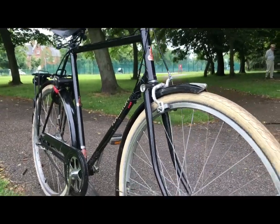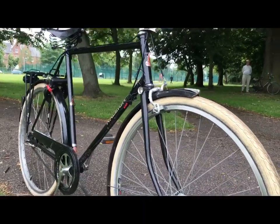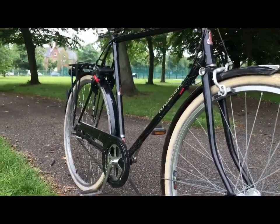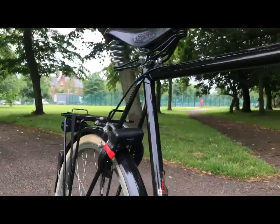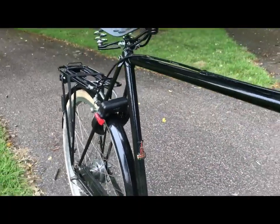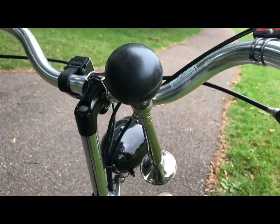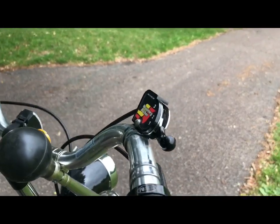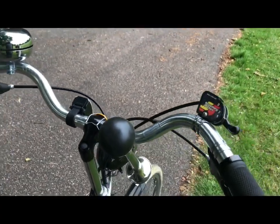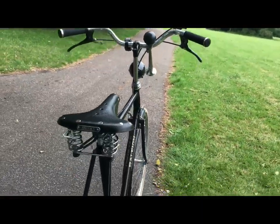As you can see, it's got a modern Dutch style look with cream tyres and short Delta Cruisers. It's got alloy rims, alloy hubs, stainless spokes, and a Dutch parking lock you can see there, along with the original factory-fitted Raleigh carrier. The handlebar stem is the original type but this is a new one, and the handlebars are a pair of Raleigh-branded — though not made by Raleigh — alloy north roads. There's also the standard Sturmey-Archer three-speed shifter and a ding-dong bell.